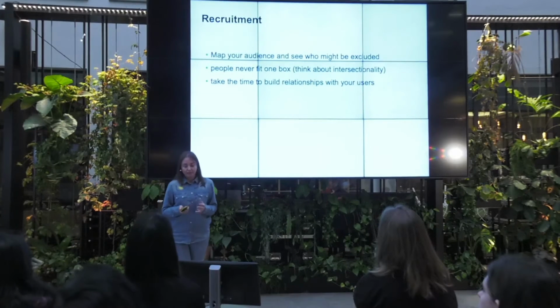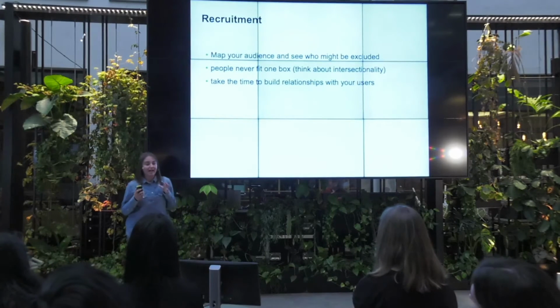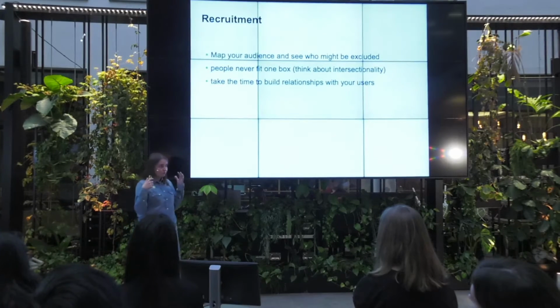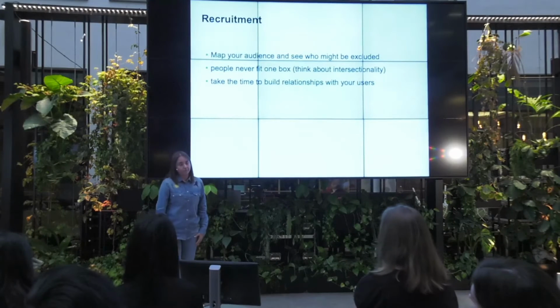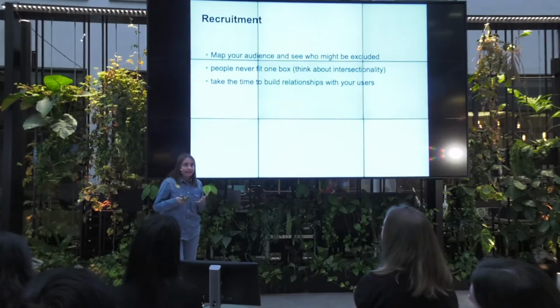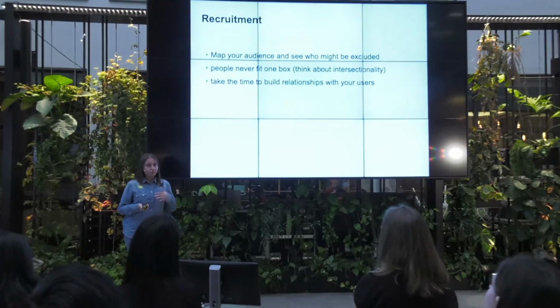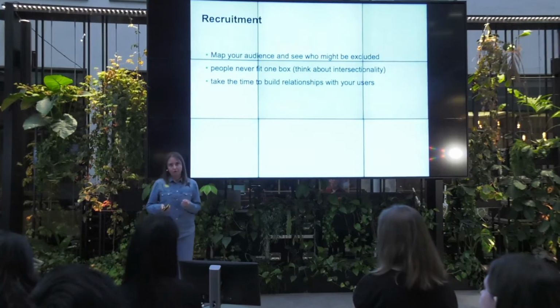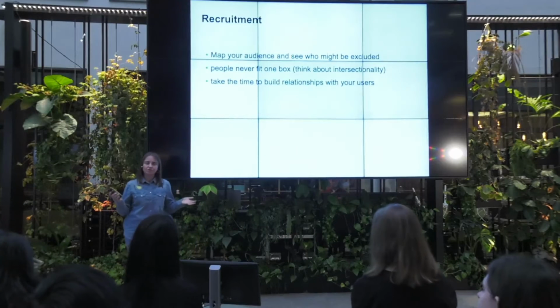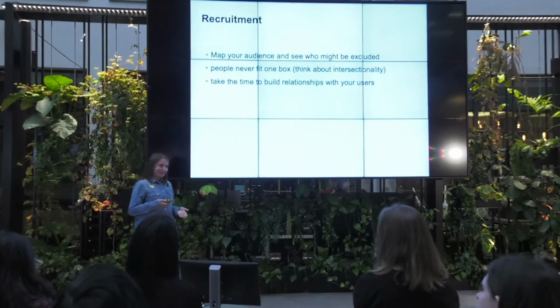Another thing I think we forget sometimes, because we work with constraints, time limits and budget limits, is to build relationships with groups, especially if you're going to underserved communities or seldom heard voices. It takes time to get their trust. It takes time to build these relationships. Sometimes we just grab and go: find the findings, do the changes, and we forget. Just make the effort to build these relationships.